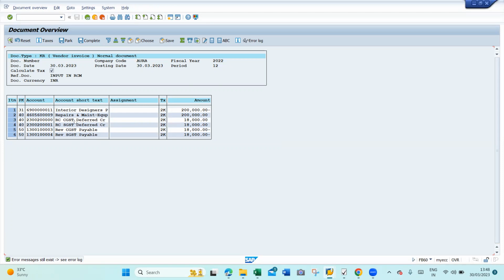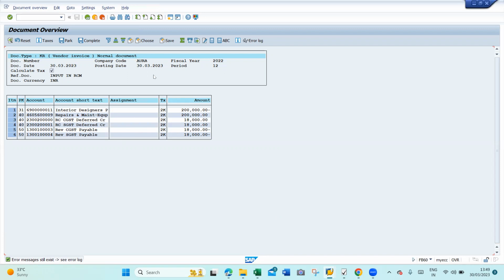It will be available after making this payment in the next 3B. After that only this particular RCM will be available. That is the reason we are not taking this particular input directly to input credit. We are taking it to deferred input credit. Understand? If you see in the earlier video, we have taken the input directly to CGST input taken and SGST input taken. But here we are saying it is deferred input credit. Okay, and we are creating a liability for RCM.